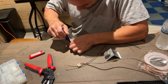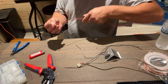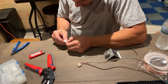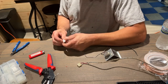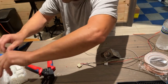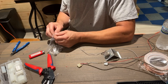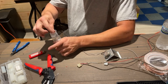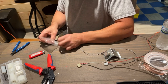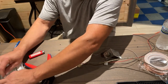See, sometimes these just don't go well. Sometimes it's just a pain in the butt and you screw them up. Usually I don't have problems, but every once in a while, it happens. Put this one in. This is the black one. Okay, so we got those two. So I got to put a new end on the gray one because I pulled too hard and ripped it out. Try not to waste too many of these pins. They're cheap, but it's just the fact they have to order more. I like to keep these little ones in a Ziploc bag because if you spill them, they go everywhere.